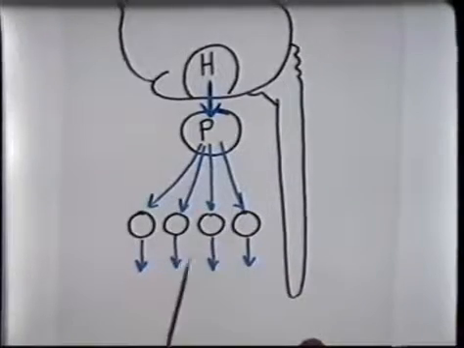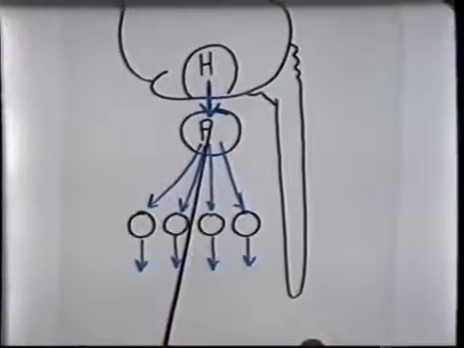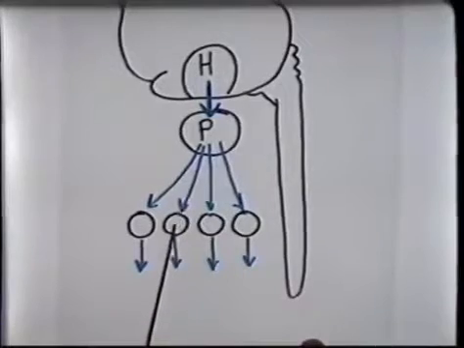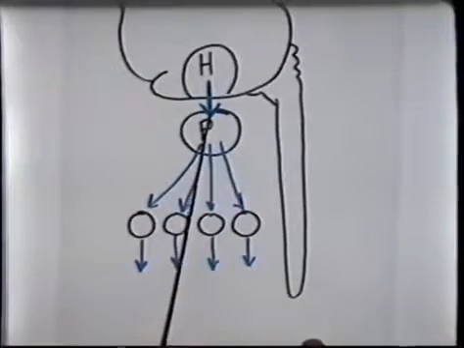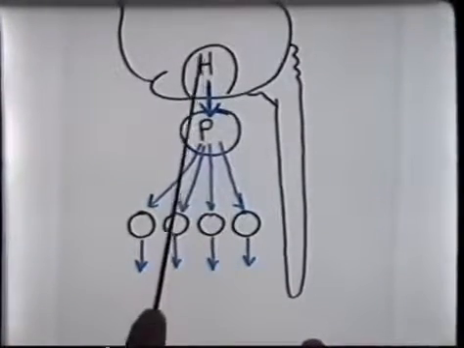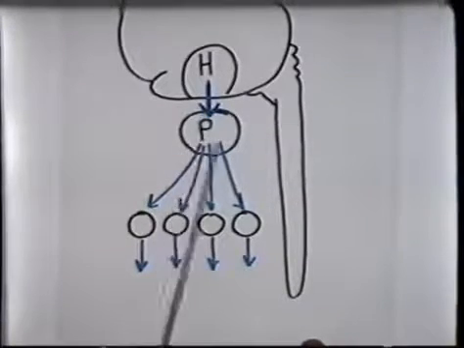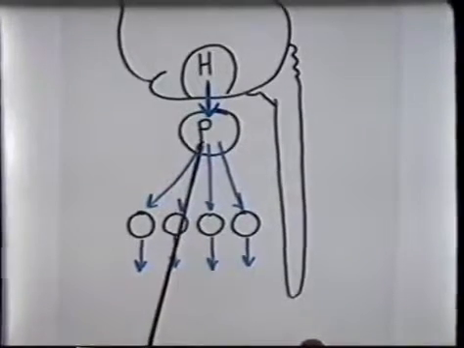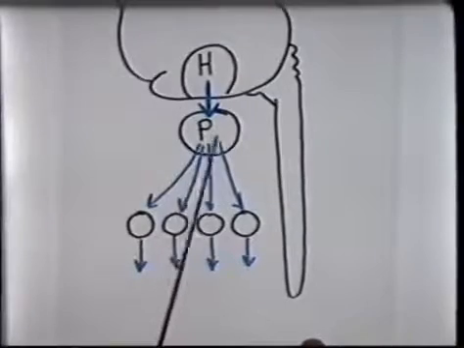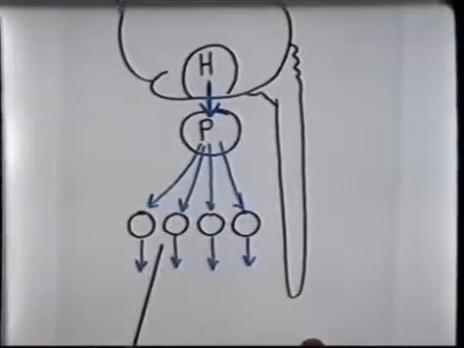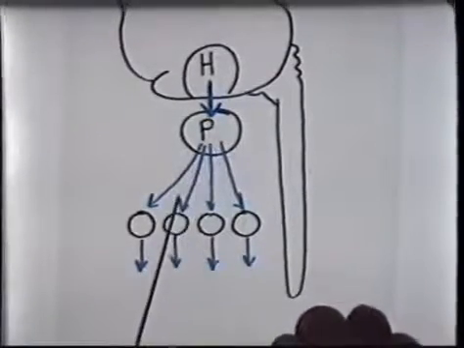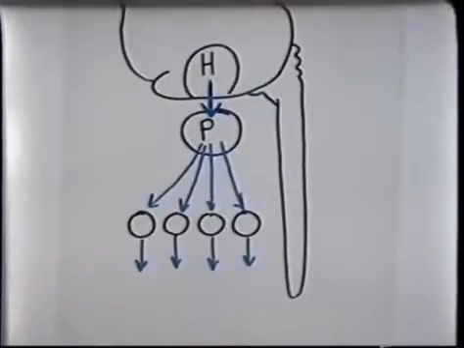Now, what do I mean with this abstract term, your hypothalamus regulates your pituitary? Your pituitary regulates these glands. These arrows indicate hormones. Your hypothalamus releases hormones which affect pituitary function, in turn triggering the pituitary release of hormones, in turn triggering these peripheral responses. All of these arrows are hormones. What you see in this cascade is this flow of communication, hypothalamic hormones, pituitary hormones, the hormones of these peripheral glands. This is the flow of information.